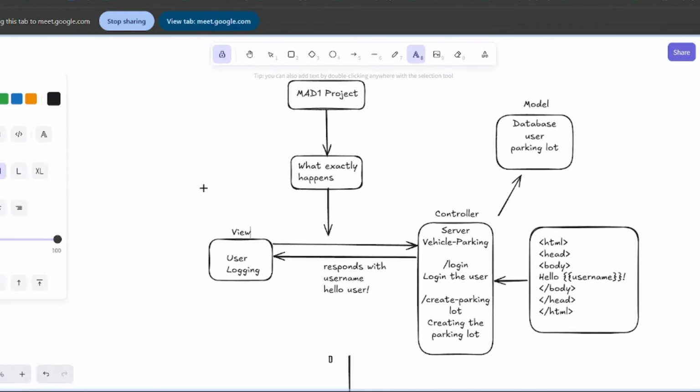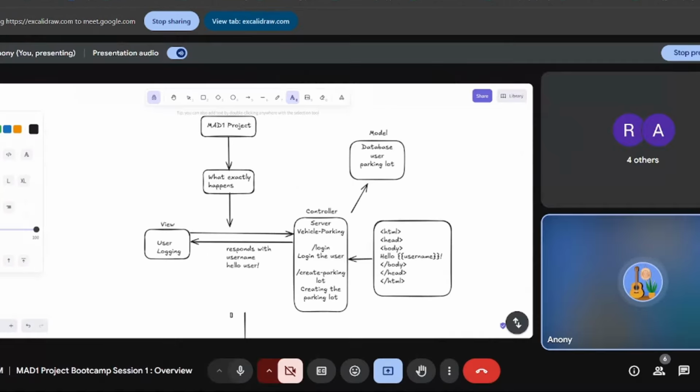The user sees the HTML page. So model, view, controller. From the view, the user will tap on login. The login logic will be written in the controllers, so the business logic is all written there. Then it will modify the model or send a request to the model based on the request. If the user is logging in, it will check whether the user exists in the database or not, and based on that it will send the response.